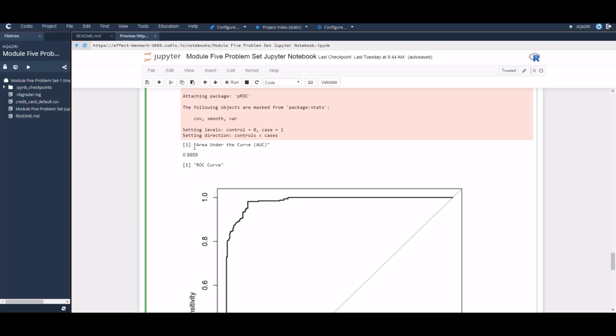So make sure to do this analysis in words for your assignment, and make sure to explain how the ROC curve is generated. Okay, that's very important to understand how it's generated, and then explain the higher value of area under the curve and how that can be used to see how good of a model we have.